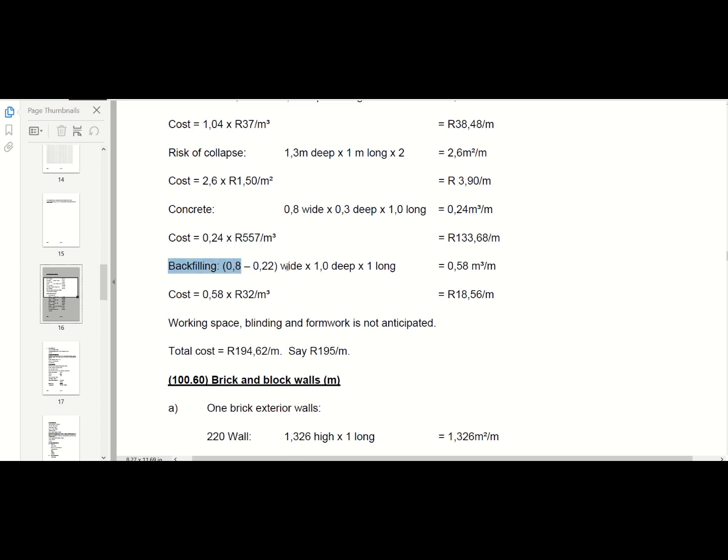You measure it per cube again. I'm not going to do too much on this, but it's basically you've got your strip footing minus your wall that you've got there, so it's on the side of your wall.